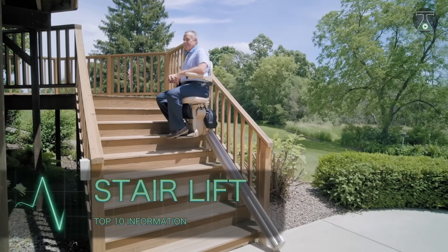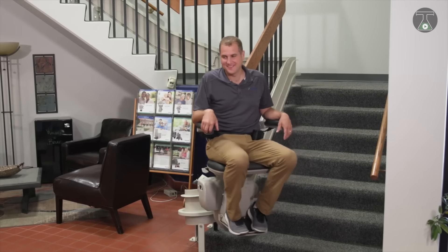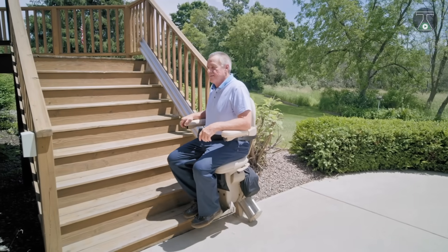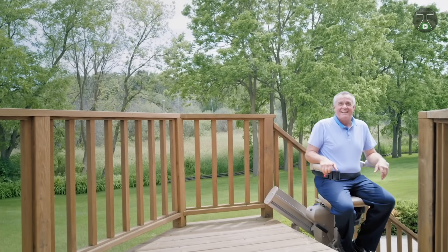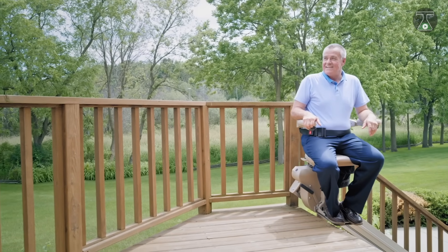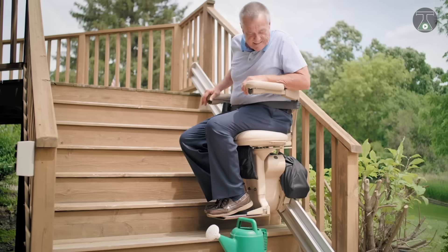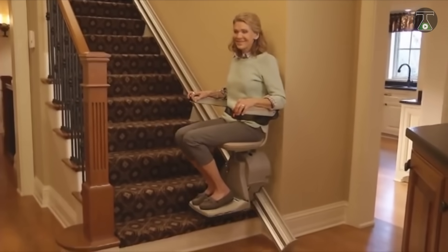Stair Lift. The Stair Lift is as convenient as it is life saving. The device was designed to help elderly people as well as people with disabilities who have to climb stairs. There are a lot of stair lift designs which differ in both appearance and design, but they all work in a similar manner. They make use of rails attached to the steps or to the wall, and a chair or a special moving platform is installed on top of them. All you have to do to go up or down the stairs with this lift is to sit on the chair and then press the button on the remote control.